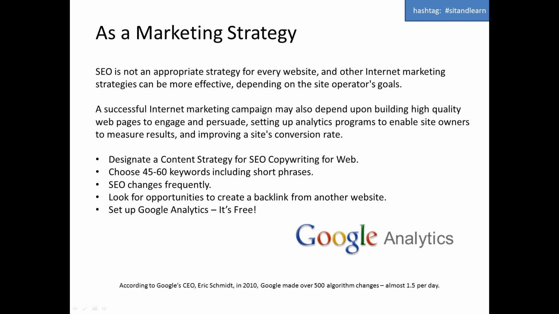So as a marketing strategy, as we dial into the last few minutes here, I just wanted to put this out there for you. SEO is not an appropriate strategy for every website. There are many other internet marketing strategies that can be more effective. So it just depends on what you want to do. A successful internet marketing campaign may also depend upon building high quality web pages. So you're not just talking about doing a couple of custom things to change a couple of words around on your site. You also need to focus on building quality landing pages that are going to support search engine traffic. Setting up an analytics program: Google Analytics allows you to hook up to a site and track all this information.